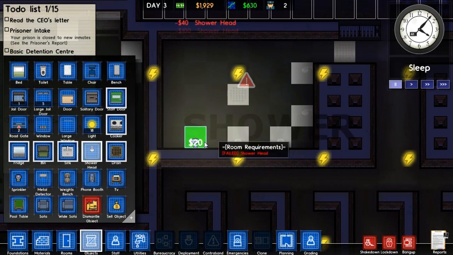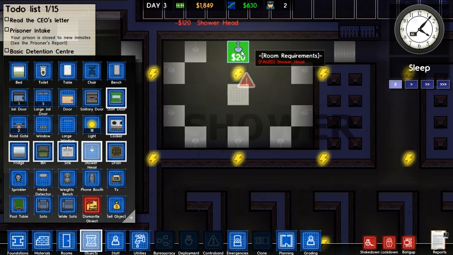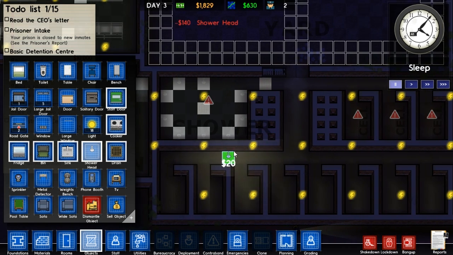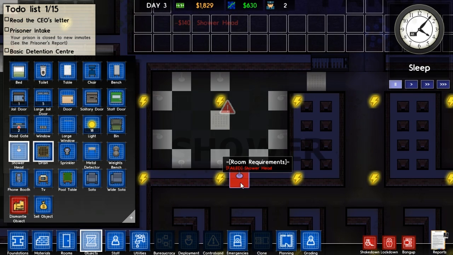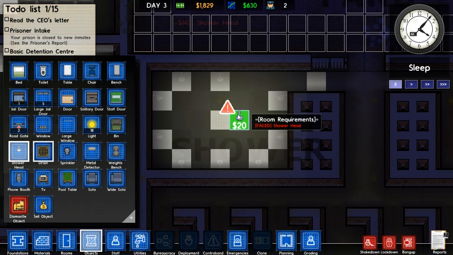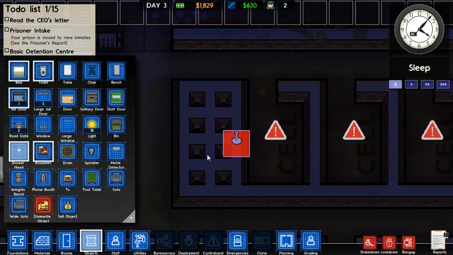I'll put another shower there, another shower there. I mean, it's cheap. It's very cheap to actually make showers in this game, but I don't know why I actually separate them as well. I don't have to. I can have the showers right next to one another, but I kind of like to keep that sort of separate. You know, keep them sort of secure. Okay, we don't want any awkward things happening, basically, is what I'm trying to say here.